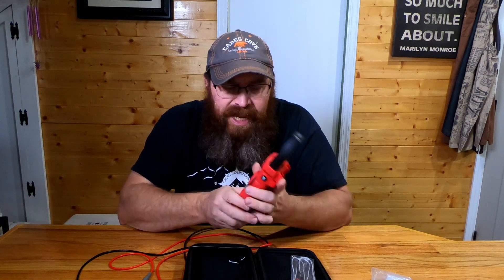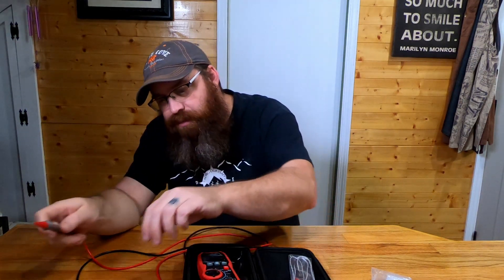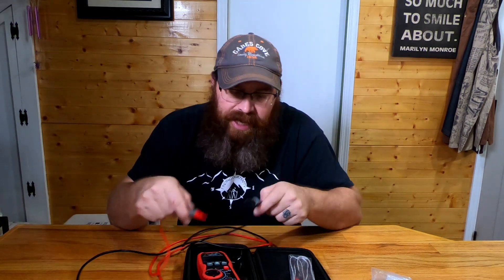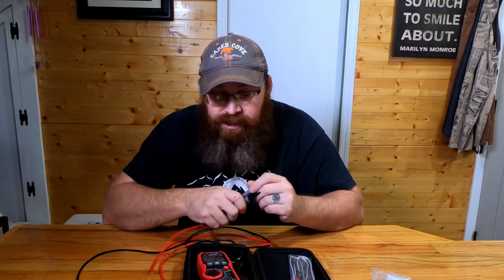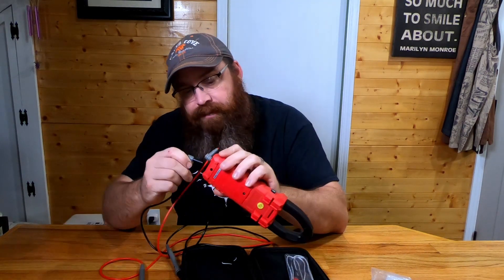It's sold on Amazon and has a rugged feel to it — the rubberized case on the outside really feels durable. It's not super heavy, but it doesn't feel lightweight or cheaply made of plastic either. In the little bit I've used it — poking and probing around, checking outlets and circuits — the meter has performed flawlessly.